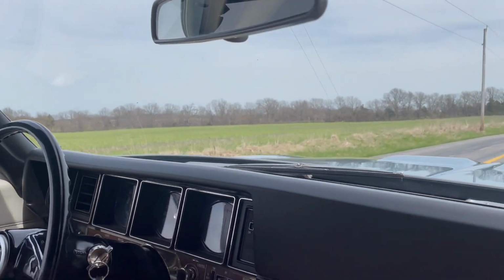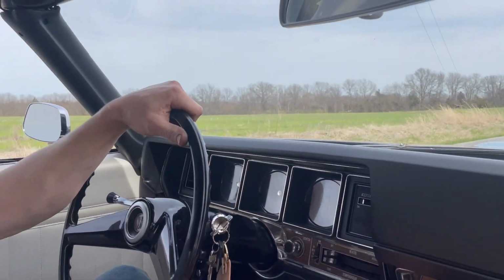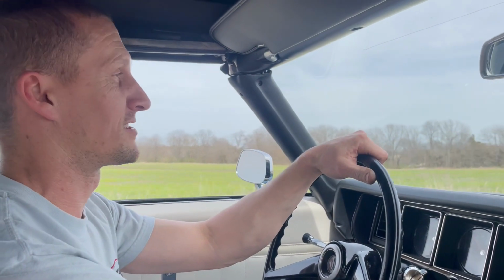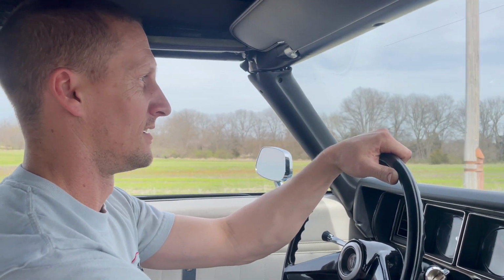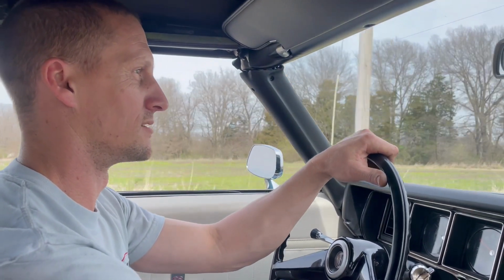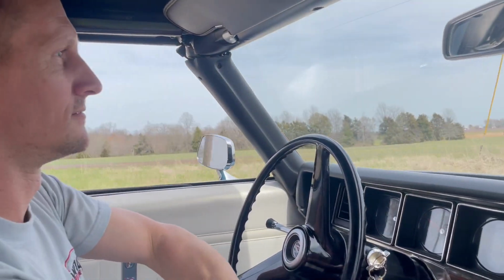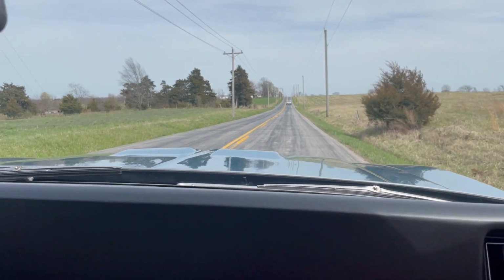Good thing it has seatbelts. Oh, jeez. Yeah, and the tires are in questionable shape, but I'm not taking any highways right now. I'm just hitting back roads to make sure this thing is where it needs to be mechanically. And see what she does.